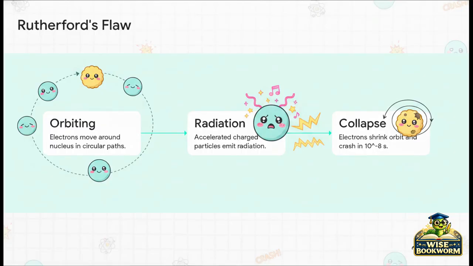See, Rutherford's atom is essentially a tiny solar system, but there's a huge problem if you try applying classical physics to this. According to Maxwell's electromagnetic theory, any charged particle that accelerates, and an electron orbiting in a circle is constantly accelerating, must emit electromagnetic radiation. If it's emitting radiation, it's losing energy. So the calculation showed that Rutherford's orbiting electrons should spiral inward and crash into the nucleus in 100 millionth of a second, meaning matter literally shouldn't exist.